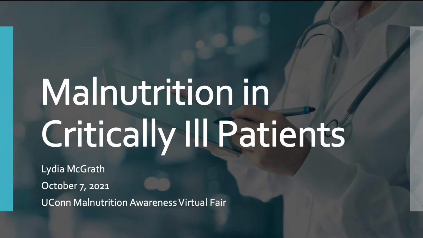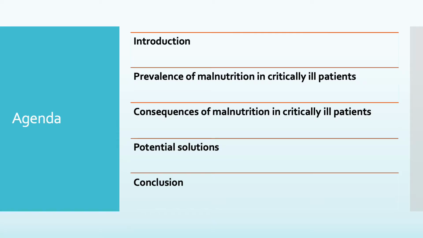Today I'll be presenting on the topic of malnutrition in critically ill patients. Here's a brief overview of this presentation. I'll start out with an introduction, then discuss the prevalence and consequences of malnutrition in critically ill patients. I'll then discuss strategies for preventing and treating malnutrition in this population, and wrap it up with a conclusion.